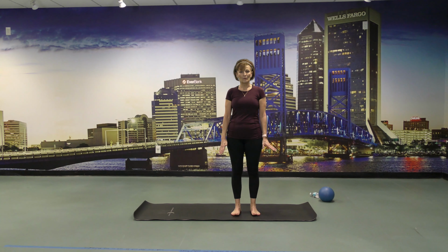Once you rock back one more time, I want you to find the center of your foot and see if you can find your body stacking up from the crown of the head to the shoulders, over the hips, and over the center of the feet. Maintaining that, take a nice deep breath in, and inhale, lift those arms up towards the ceiling, and exhale, let them float back down. So we're gonna start with a little mobility in the shoulder blades.